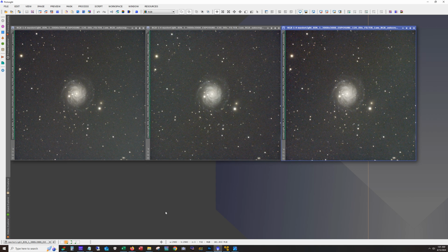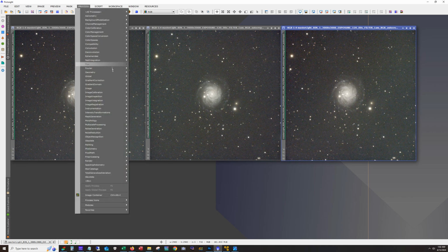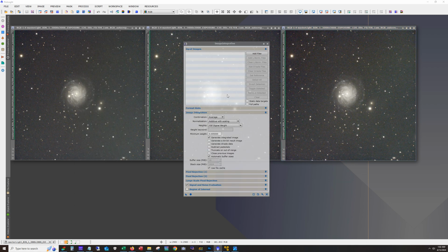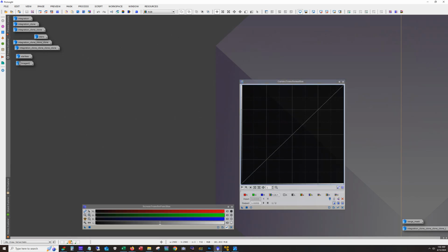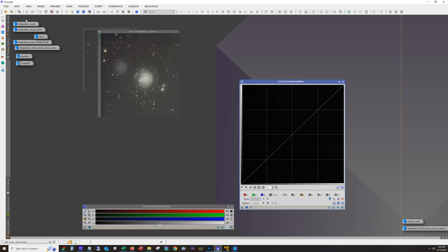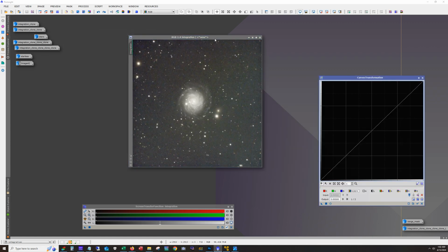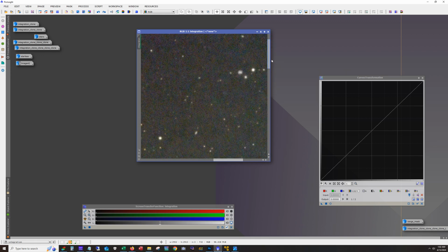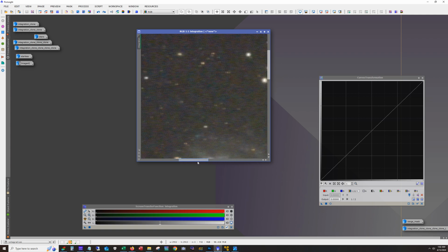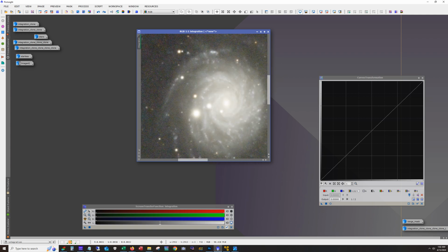So what you're seeing here is the three different sets. I had to register each of these to each other, and then I just simply used the manual image integration tool in PixInsight and just stacked these three stacked images for the final image. So let's take a look here, and here is our integration of the three. It's not the cleanest. I got all this kind of mottled noise background in here, but the galaxy showed some potential.